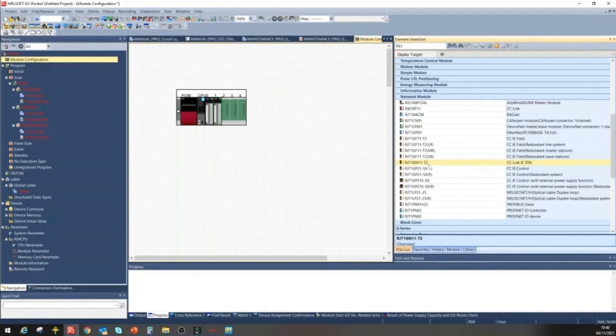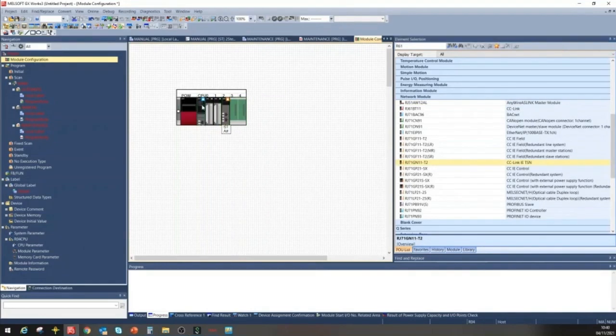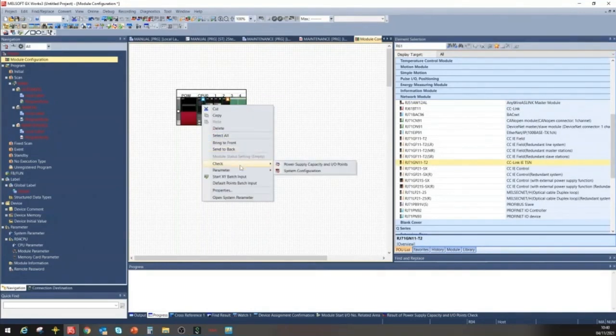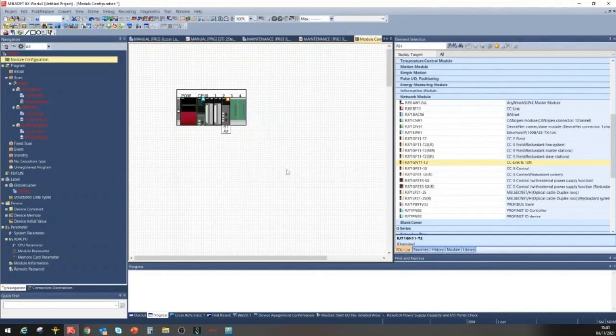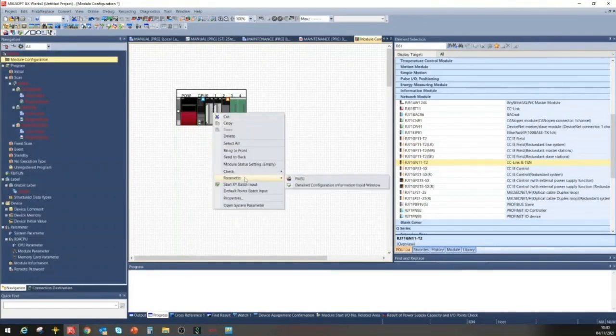After we drag this module, right click, but before, check system configuration. No error, so now we can do a parameter fix.